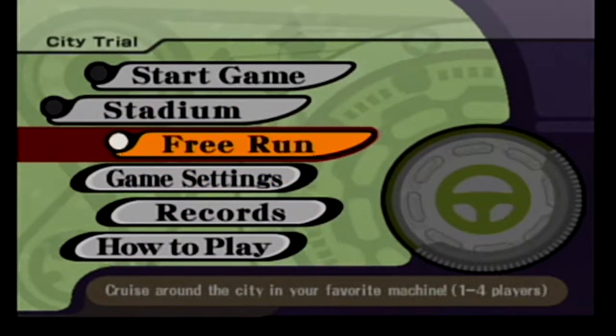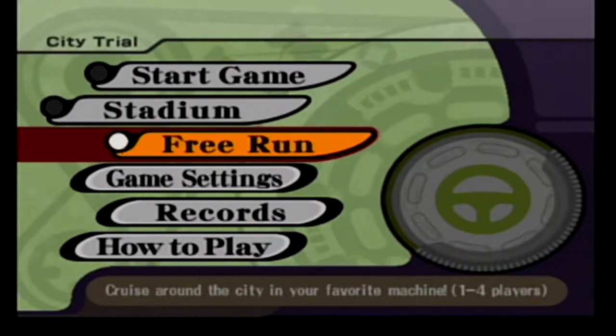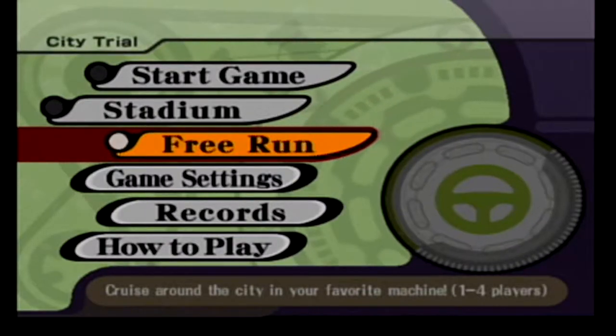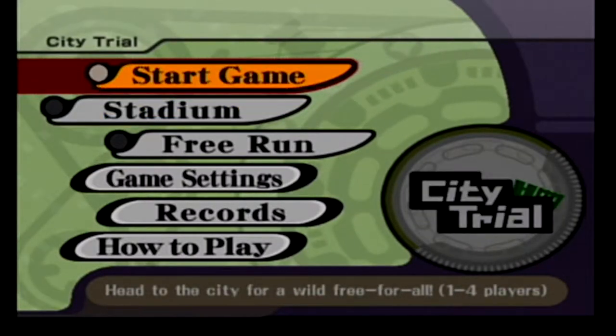Then Free Run, this is different. Free Run has one mode, where you literally just roam around the city and do whatever you want. However, we've made our own. We'll get into that. We'll eventually have to do Free Run to get some of the achievements in the game. But in the meantime, we can also do Stadium mode, which is just the mini games you get at the end. We're gonna do Start Game.